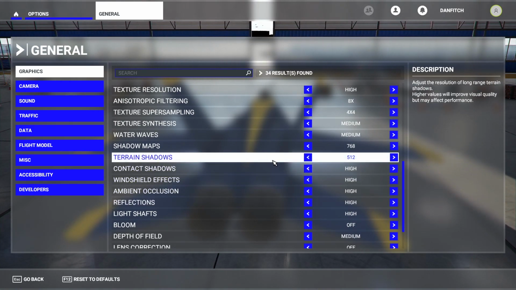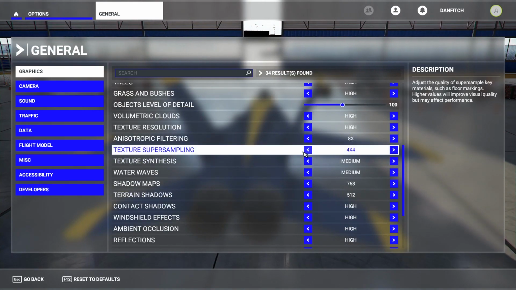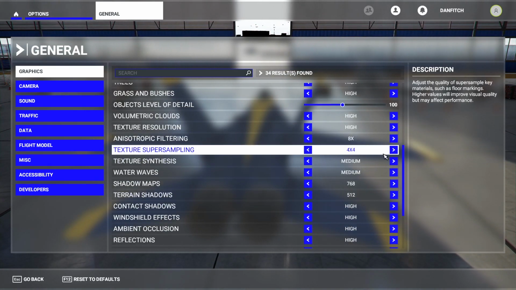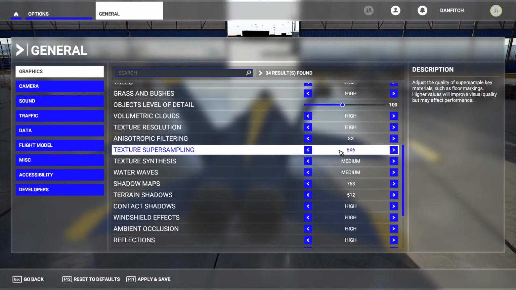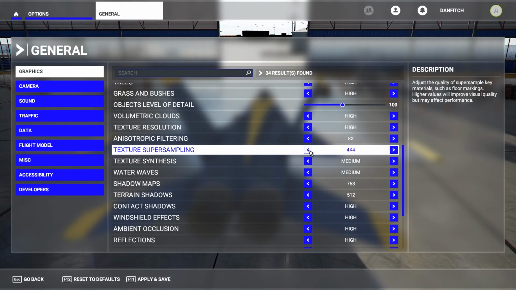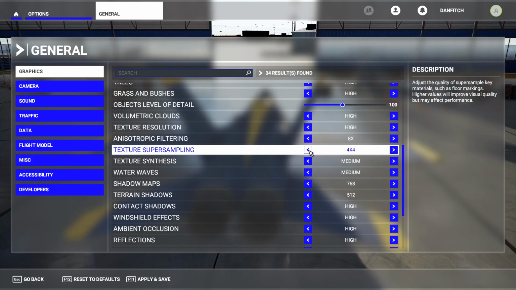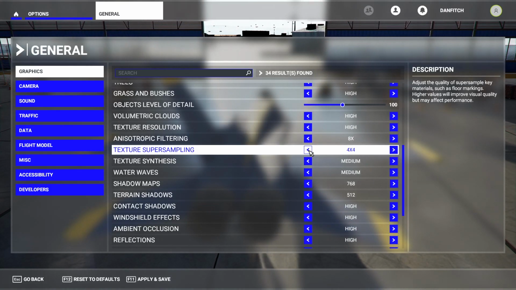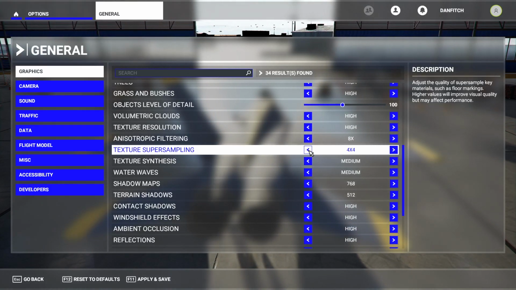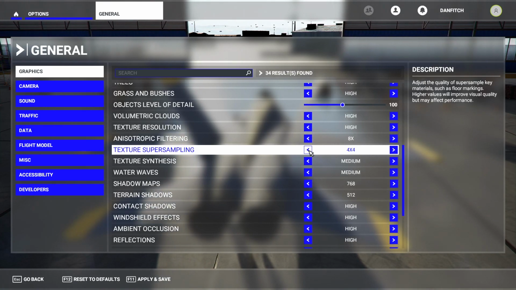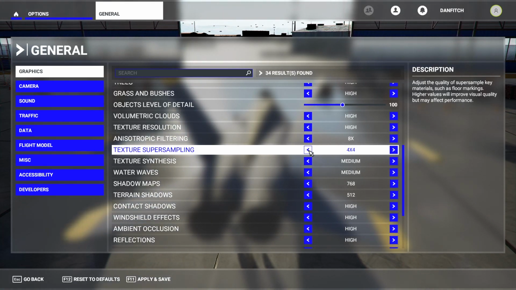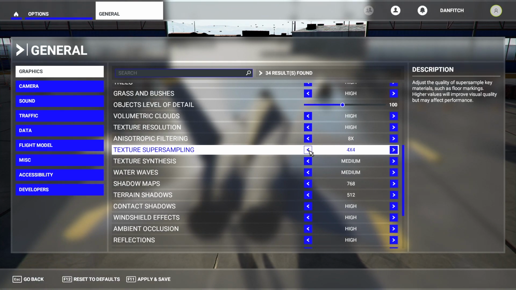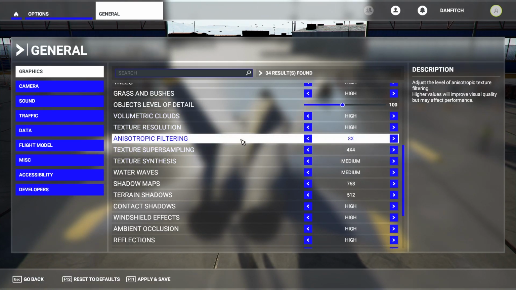So the one last one that I would look at is super sampling. You can keep it at, I think 6x6 is this one, but I keep it at 4x4. A little bit of a boost, probably like a 3 FPS boost. If you want to do that, you can. But if you are basically at like 58 FPS, you just want to get to that 60, you don't really have to touch that. Those other ones should get you there. So that's all you have to do in the game.